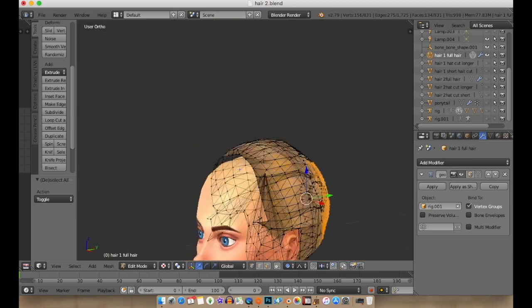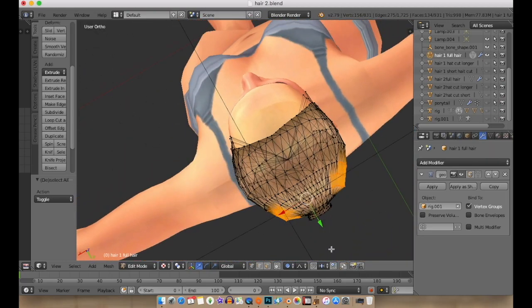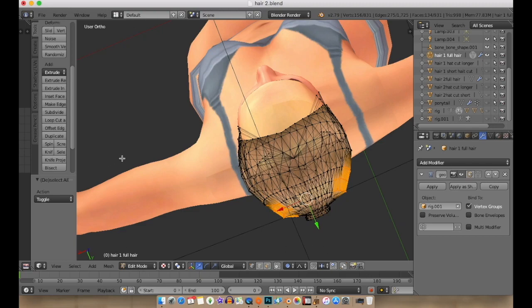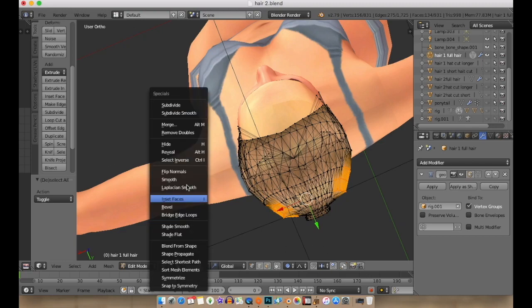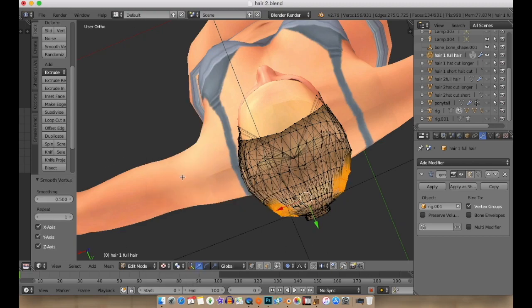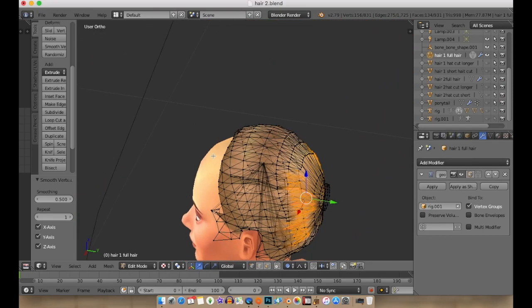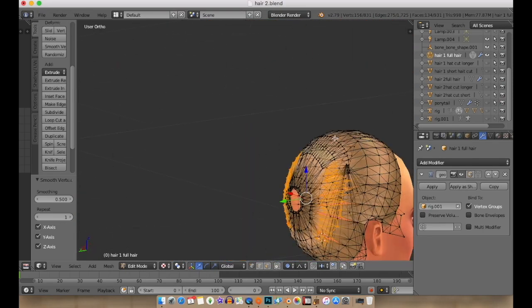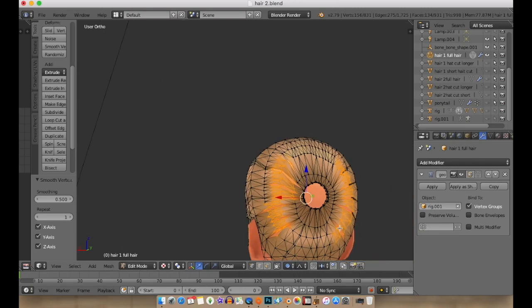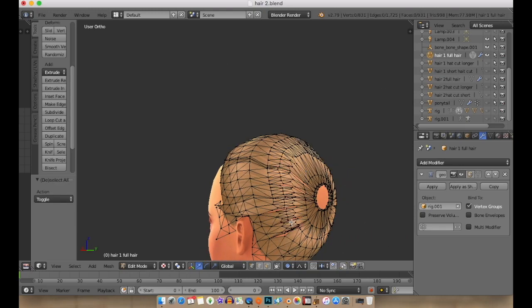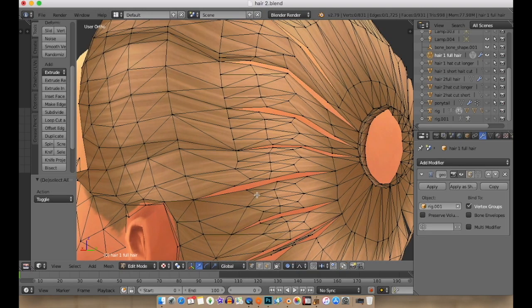Let's see what the smooth tool does with that. Let's go over the top and go W and press smooth. Done. Oh yeah, so you can see here there's some, let me show you like this. There are some seams here, so it's just kind of pulled that apart. But it does look better like this, so I'm going to keep it like that.